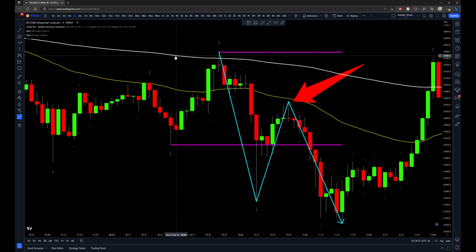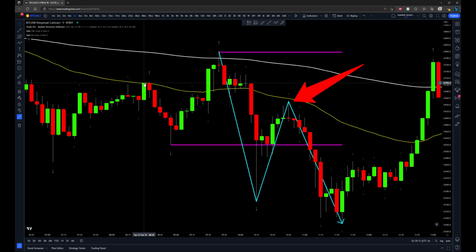Now, rule number 2 is the pullback area of value rule, meaning price must pull back to and touch at least the 50-period exponential moving average before you look for a trading setup based on a market structure break. Okay, so what that looks like is here, price is extended to the downside, it pulls back and it touches the 50-period exponential moving average right here, meaning at this point, you can start looking for a bearish market structure break because yellow is below white. We're only looking for bearish market structure breaks and shorting opportunities, okay?